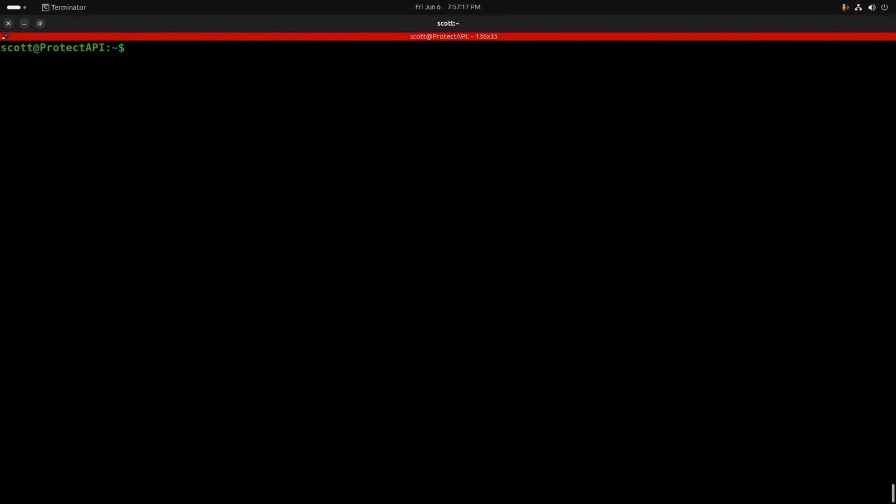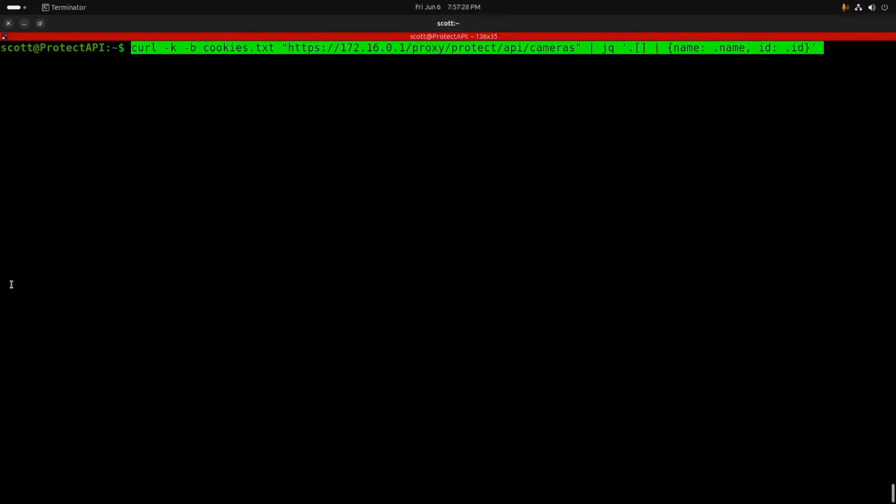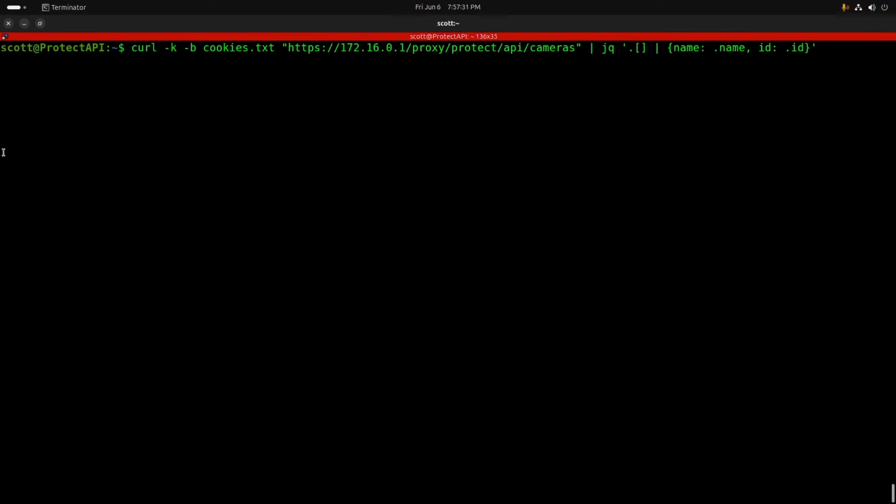Now, the next step that I can do is, after grasping that authorization information, I can find out information about all of my cameras. And the way that I do that is with this curl command, where I use the cookies file that we just generated.